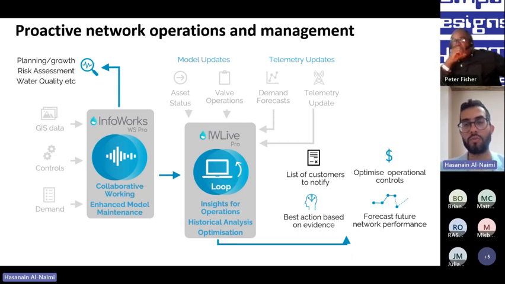You have the ability to do critical link analysis and understand that this link is actually affected, so I might as well change it before you have a problem in the near future. All of these things you have the ability to do. And I'm talking here from the design point, from InfoWorks WS Pro. Then you can do the analysis on InfoWorks WS Pro, and then you can do the operation and simulation.